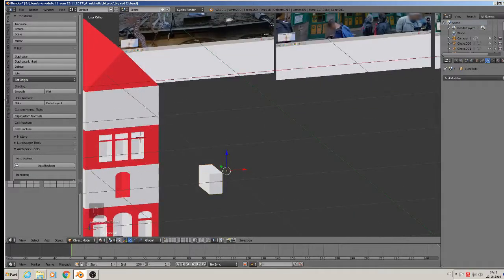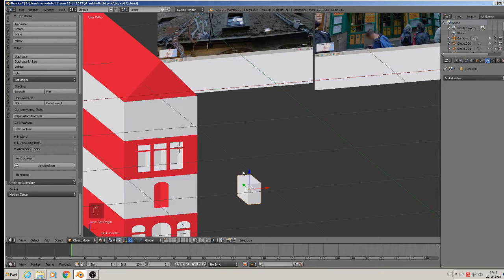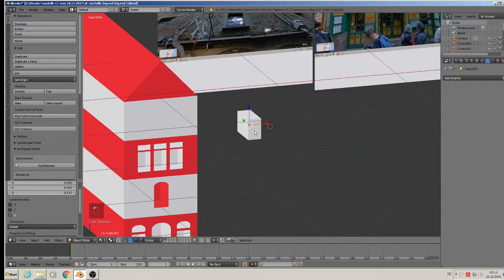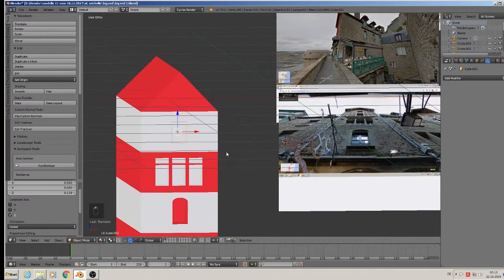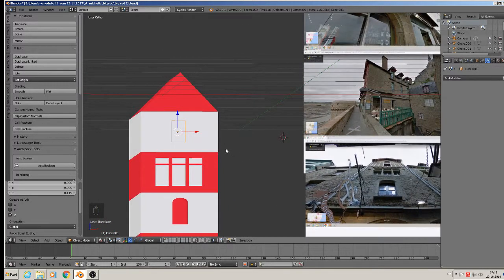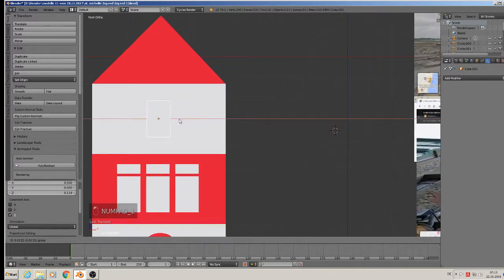So that is left. Set the origin to the geometry, so we have the axis here, and then we put them in. That should be the first window. Bring them and float with them. And now comes what I mean.